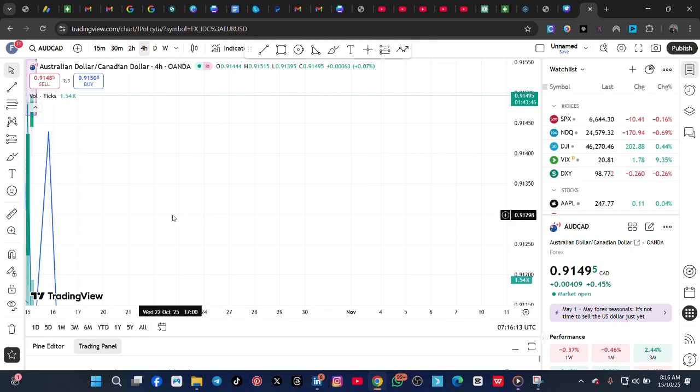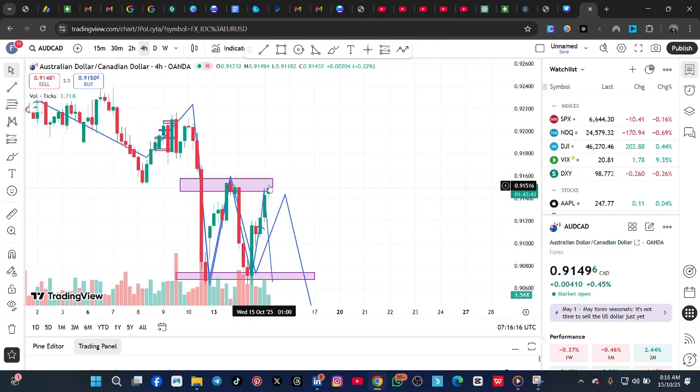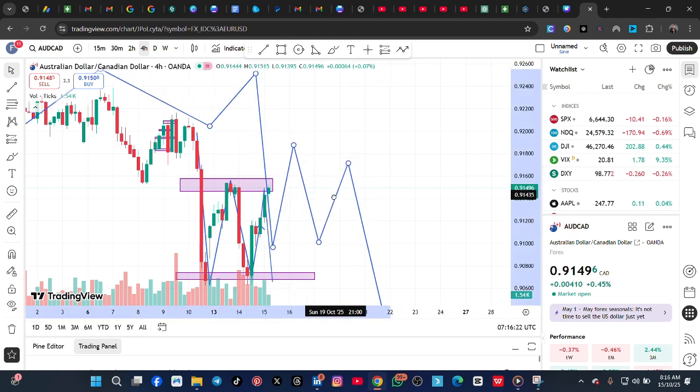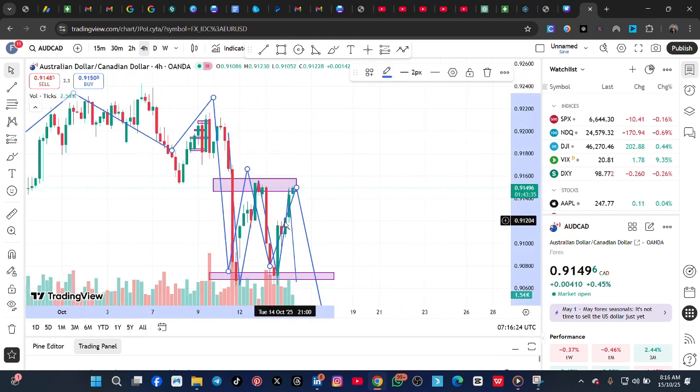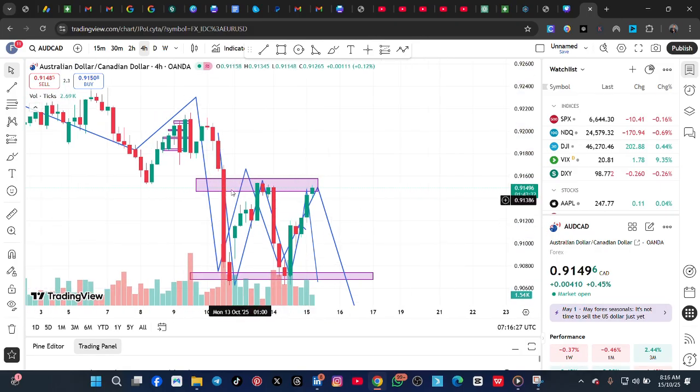So my actual prediction for this market was that once it gets here, it will sell. That's why you saw that I put this here. I'm going to wait for it, and you're going to see it get somewhere here. Because why? The sellers were too strong here. And then when the buyers took the market up, they retested. They came down again, and when they tried, the sellers were too strong here again. The buyers are trying to push the market back up. So I'm predicting that if the buyers still push the market up, the sellers are still going to push them down. That's why I placed this thing here.